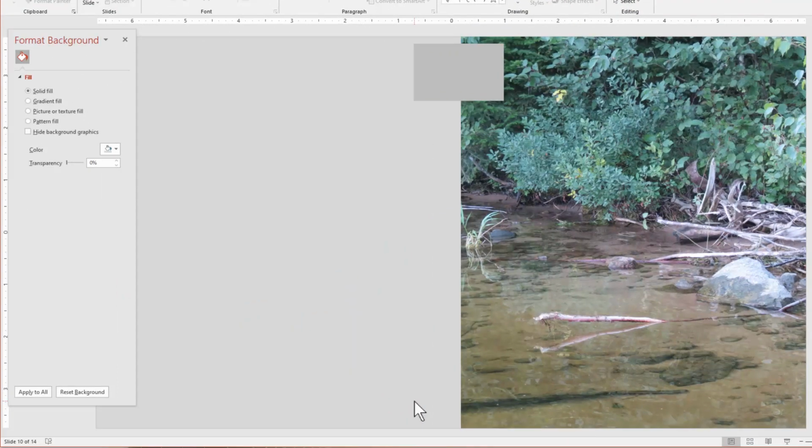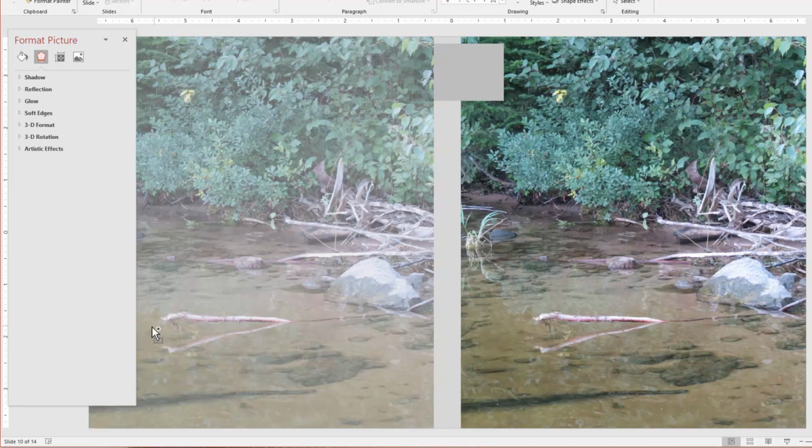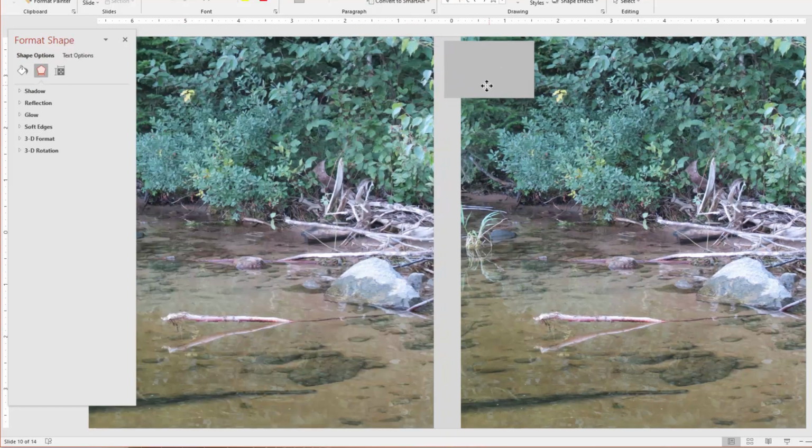Now in this picture, we also have a blue dominant color. So there's a color cast that shifts slightly to the blue. It's not as obvious as in the previous picture, but it is there. So we're going to duplicate this. Okay, here's our neutral gray, and I'm going to duplicate that.